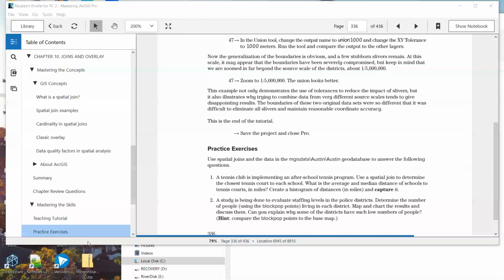join properly, perform the join, and even after you do, you're going to end up with a new column in the attribute table that's distance in the map units of this overall project. You have to convert it to miles, which requires adding a field and populating that field, and then you have to run statistics on it. So it's like at least a 3-step problem to get to the end of this thing. Perform a join with the right field to add a distance column, convert the distance to miles, and then run statistics. So those are the 3 steps we'll perform.